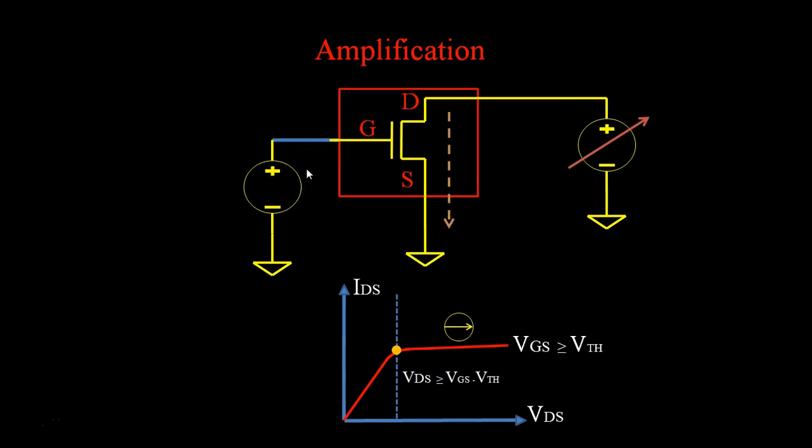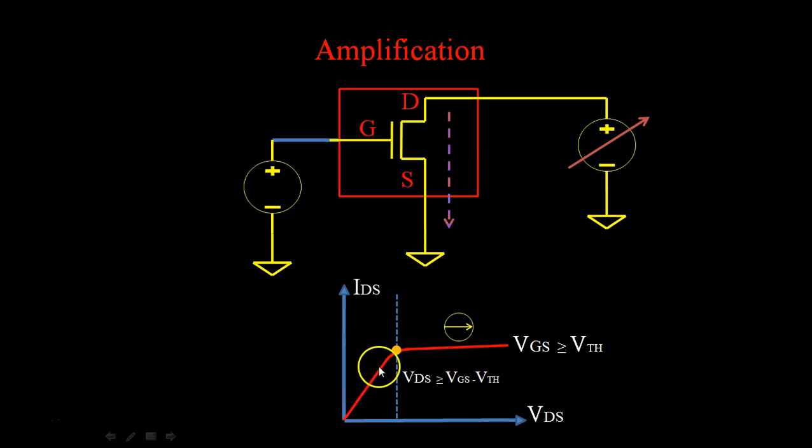This is a very good thing because the MOSFET is a 3-terminal device, and if we ignore the source, because it is kept common here, either VGS can change the current or VDS can change the current. If I'm able to make only VGS change the current, I get very good control of the output. That can happen only in saturation. In saturation, the current doesn't depend on VDS, it only depends on VGS.